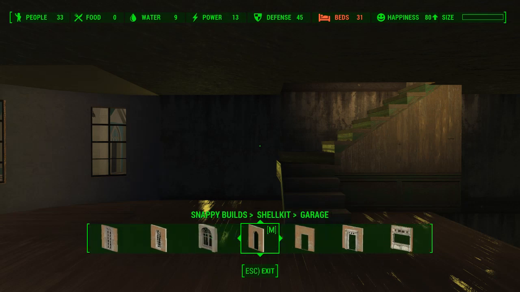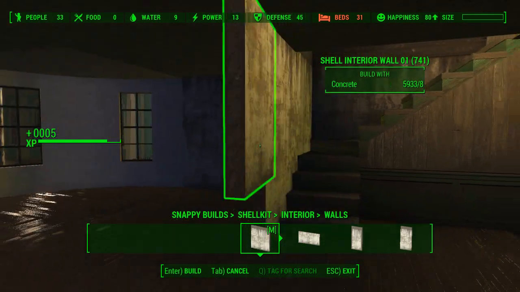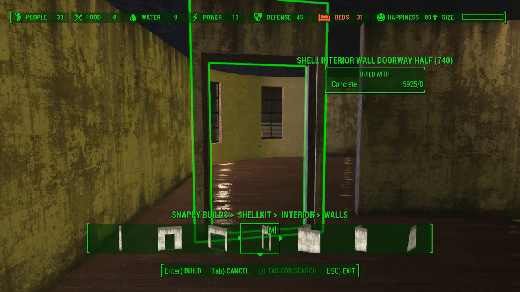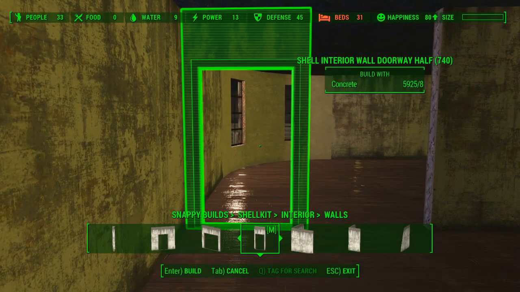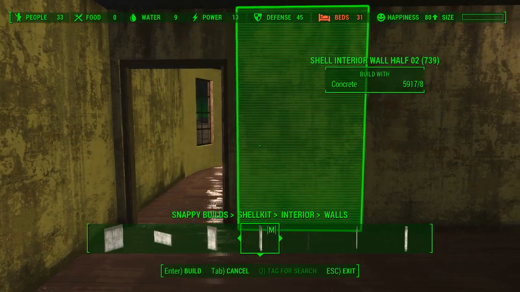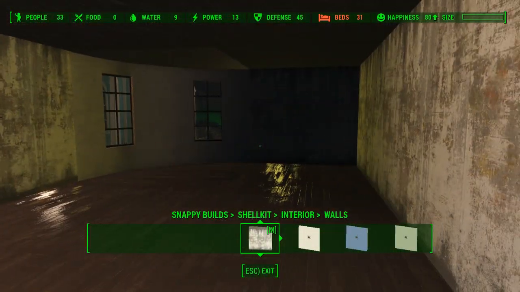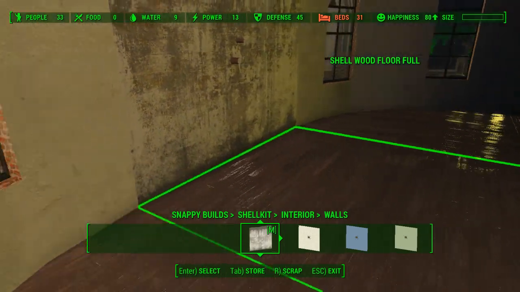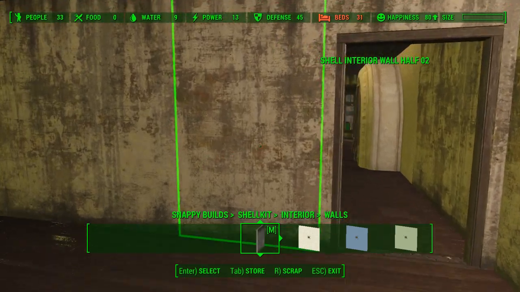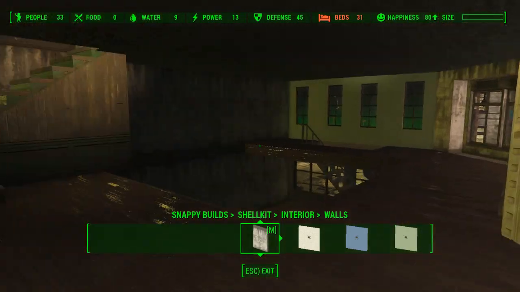Now we need internal walls. So we need an interior wall there, an interior wall there. We need a doorway coming through. Do we have a half wall? Yes, we do. So you can head straight in. There'll probably be a couple of beds, maybe even a bathroom. Maybe this can be like an entire suite here. I mean, it wouldn't be out of the question. You could have a whole suite in there.